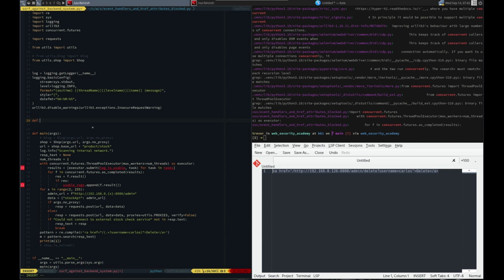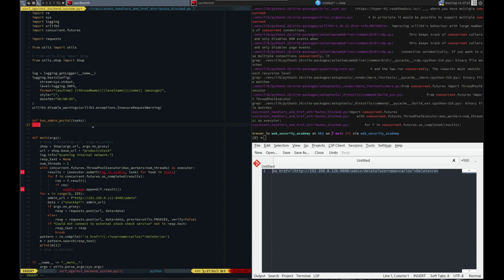All right, so let's create the function, def has admin portal, and we want to receive the tasks, and we want to return either true or false. So here is where we're going to do this stuff.